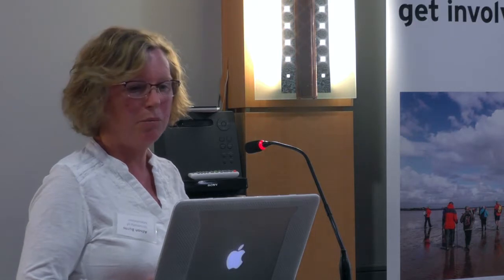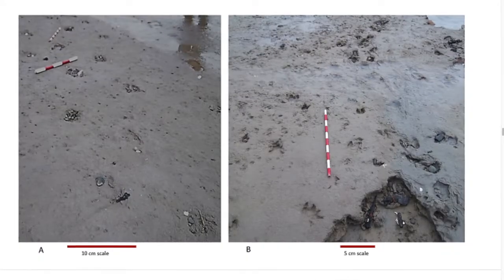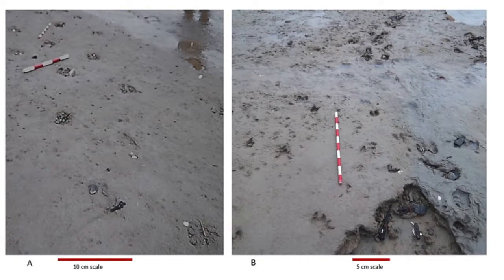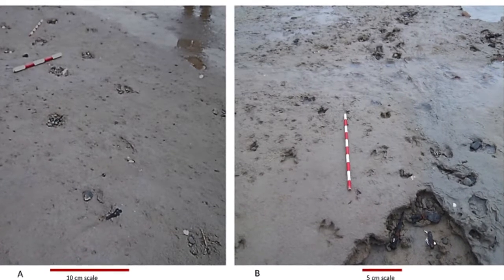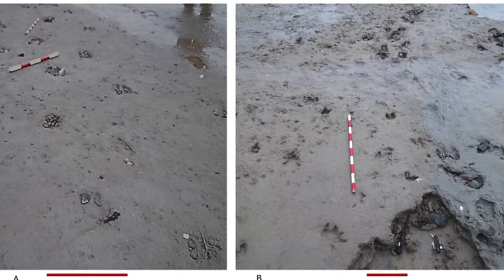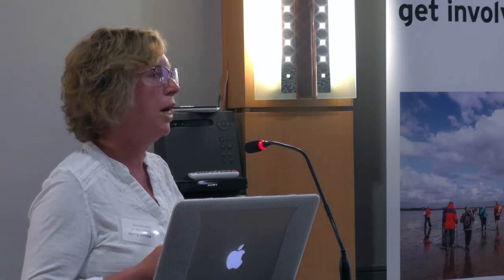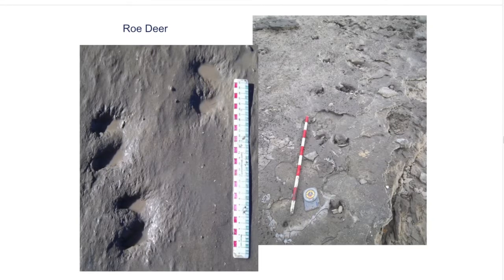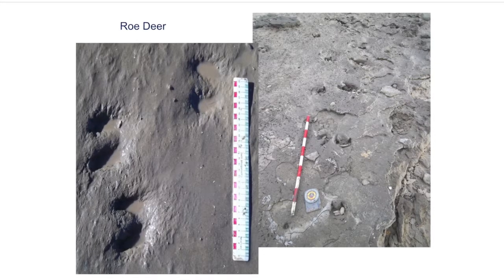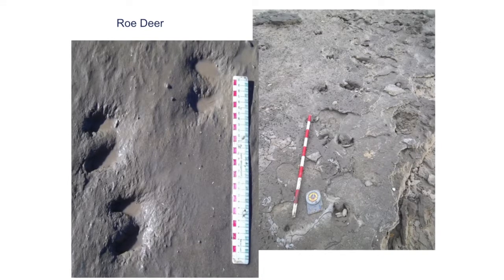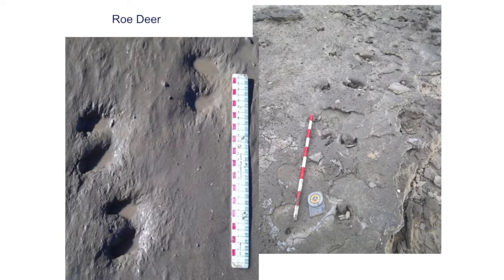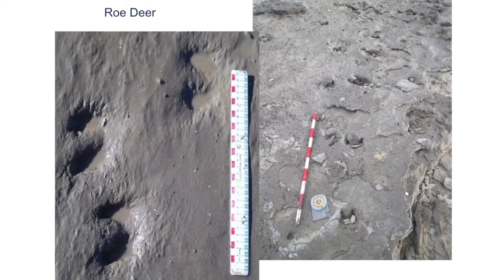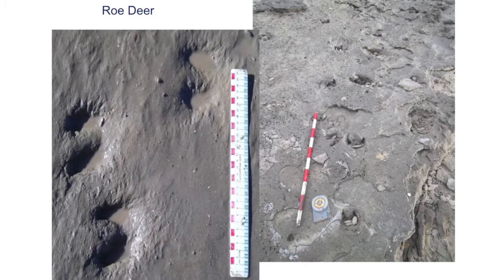Now I'm going to move on to the footprints themselves — red deer and roe deer. I'll run through the animal footprints because this is one of the reasons we're here: to look and see what you might have at Walney and whether you have any of these creatures in the mud. Here is a set of roe deer hoof prints. Roe deer were quite small and sprightly, and you can see that from the hoof marks. The cleaves at the front of the hoof, when open, indicate the animal was moving at some speed — we can see quite rapid movement across the mudflat.